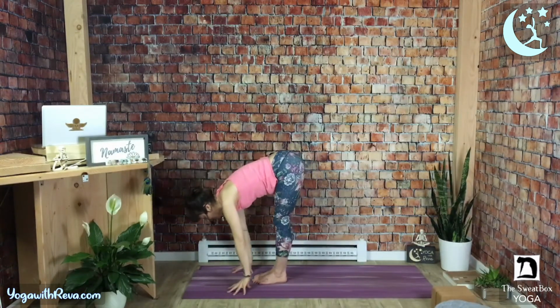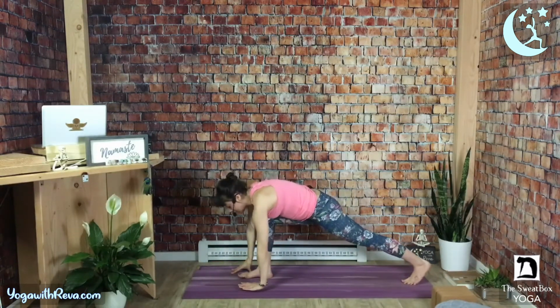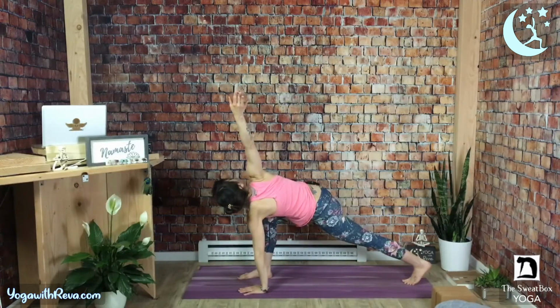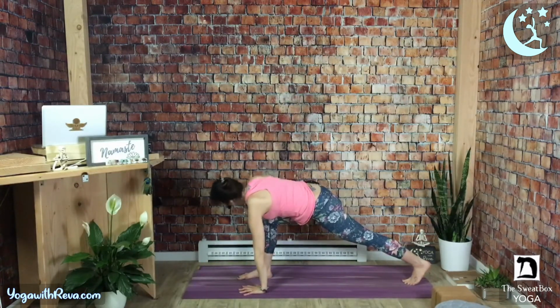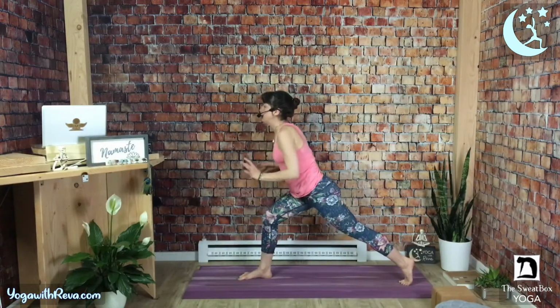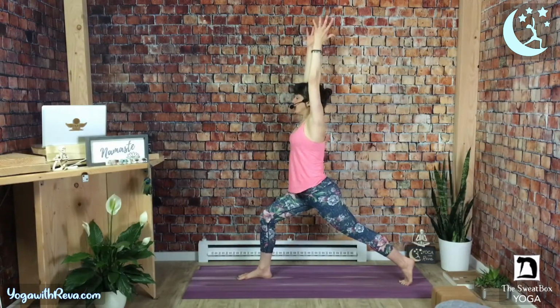Exhale, step your left leg back. Keep your left hand down. Inhale your right arm up. Exhale your right hand down. Inhale, high crescent lunge. Take your time, no rush. Full breath in. Full breath out. One more inhale.